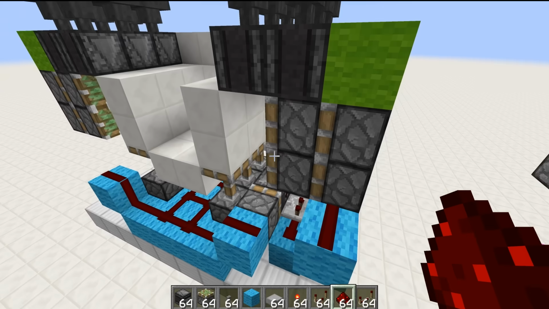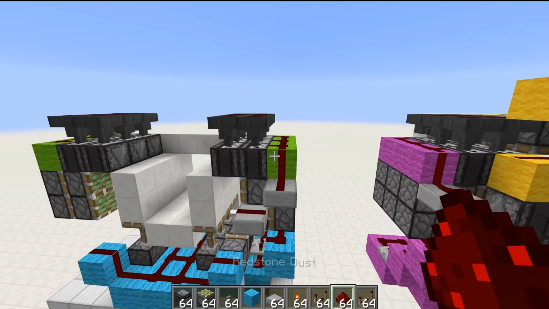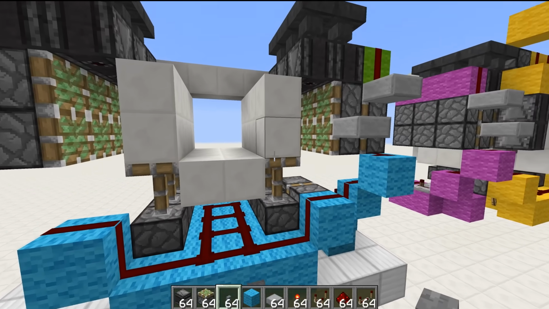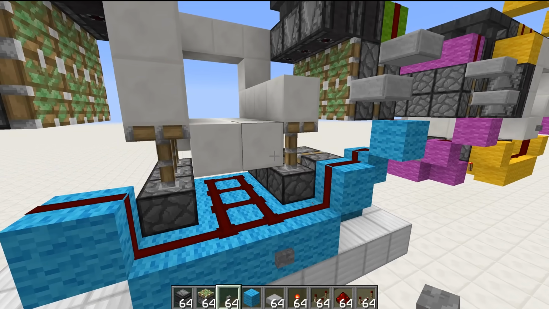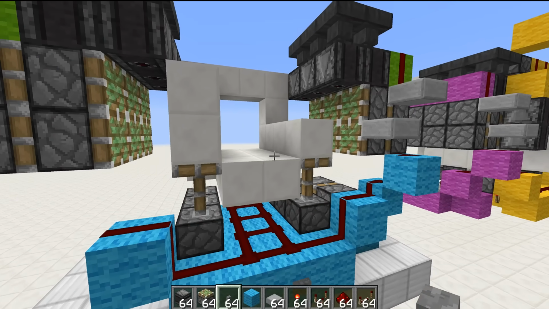So let's grab some of those, and it will make its way up like that, and it will power up this line of redstone here. So if we place down a button, you can see that these pistons will retract. We get the double extension, and then everything re-extends, and it all happens incredibly quickly.